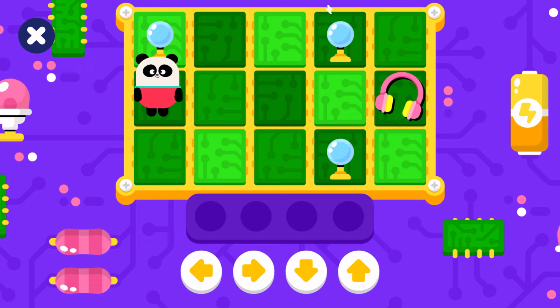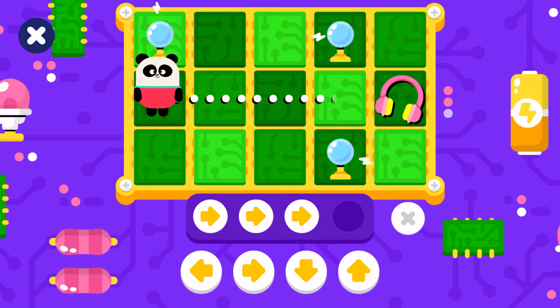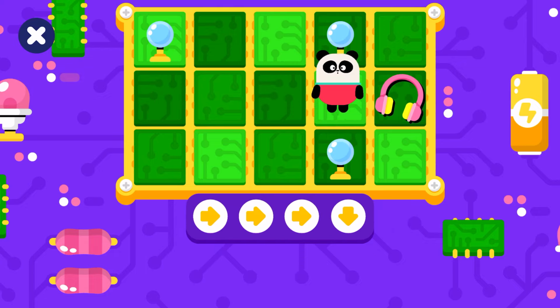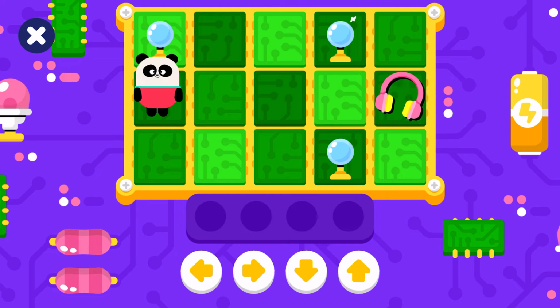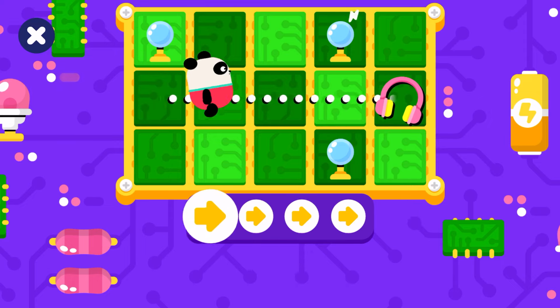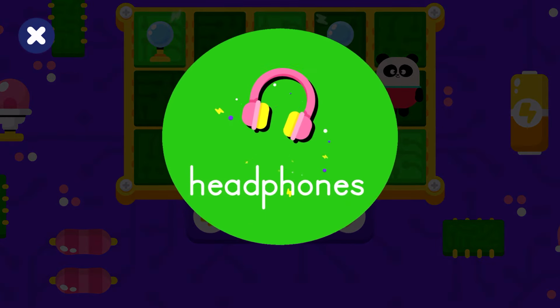Take Elliot to the headphones. Look out for the obstacle. Yay! Headphones.